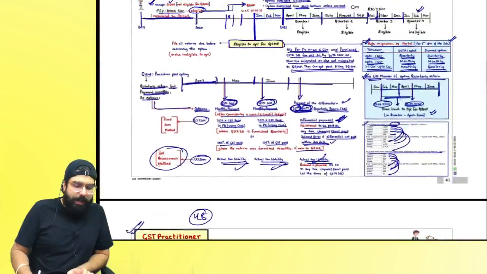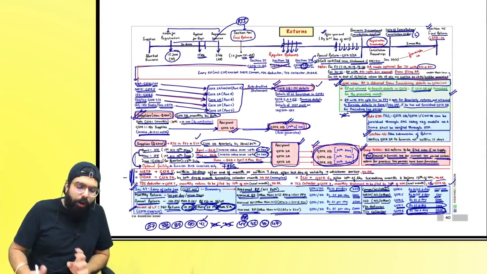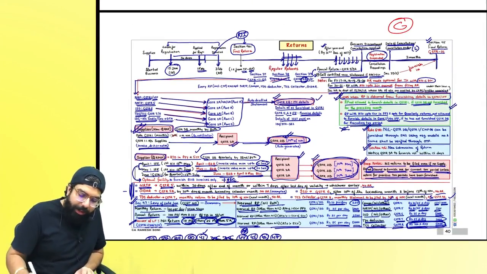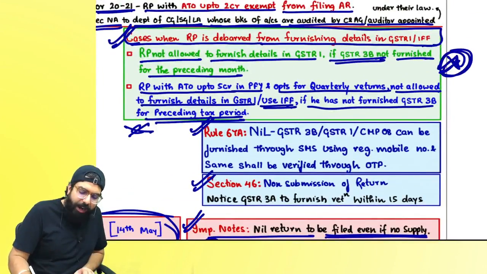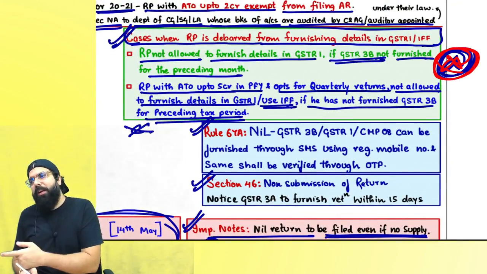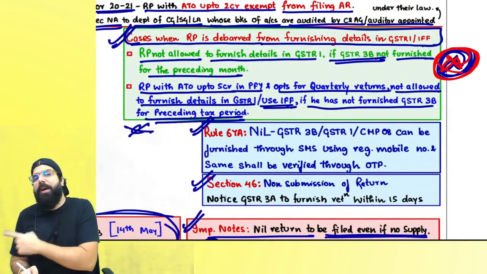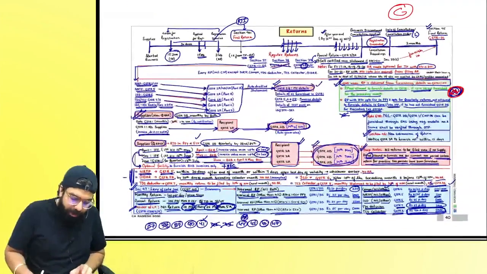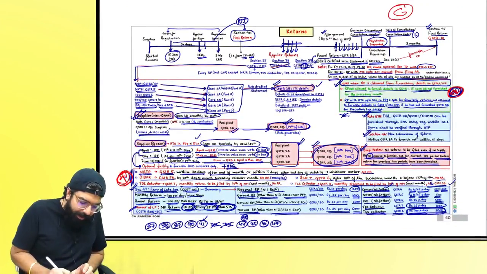The most important part in this chapter I would like to say, although it is a C-graded type of chapter, but please take care of the amendment that when are you debarred from filing your GSTR 1, basically whenever you don't file your GSTR 3B of the last month or last quarter, your IFF and GSTR 1 is blocked. Then, what are the various returns which are there? Please be careful. For late fee, please be a little careful.